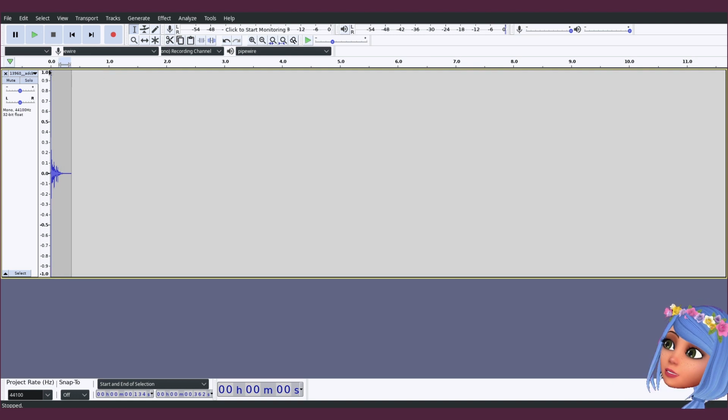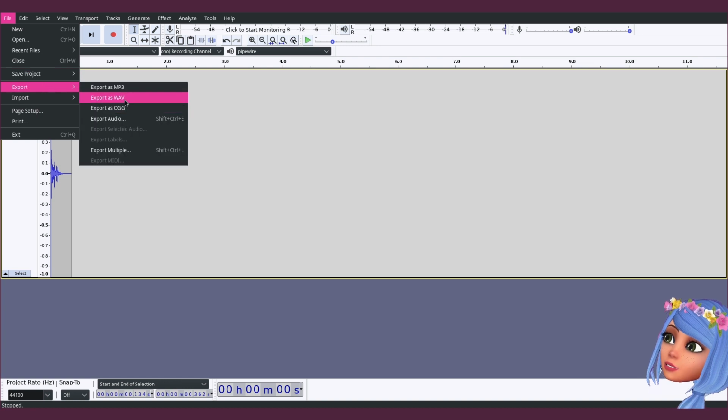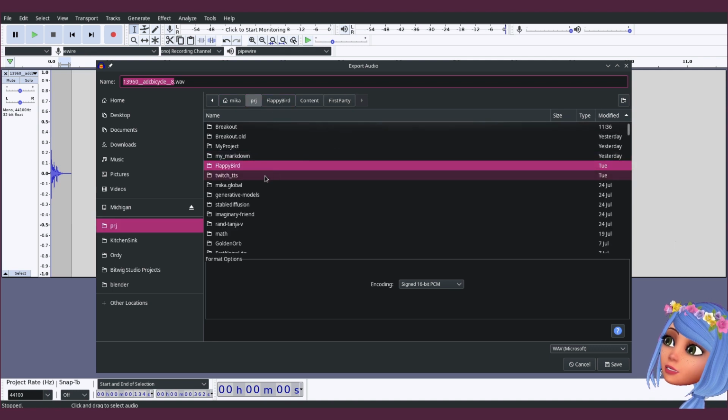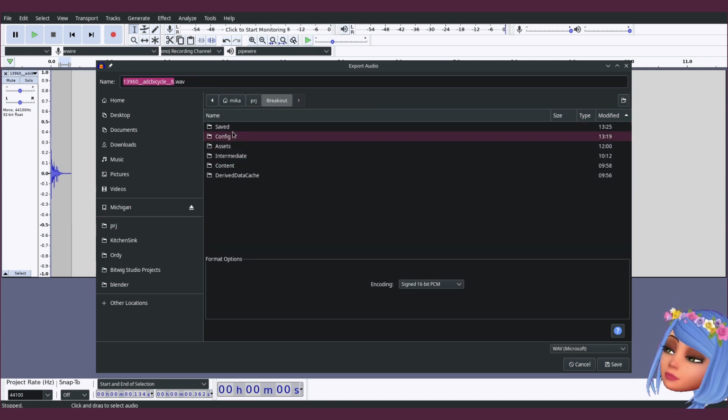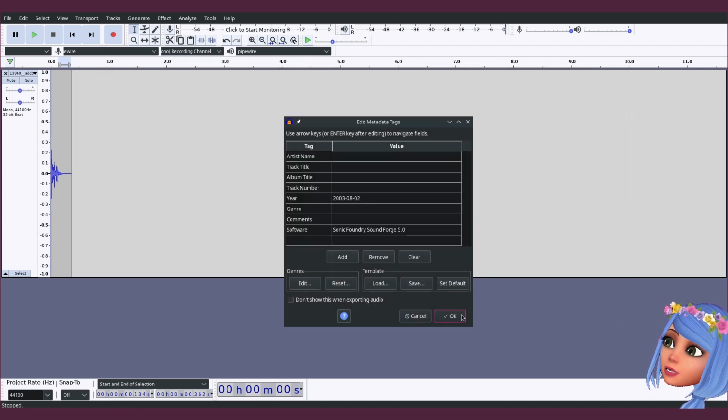I think this sounds like a paddle hit. So let's export to wave, into the Breakout content, first party. Let's call it sound paddle. Save. Okay.